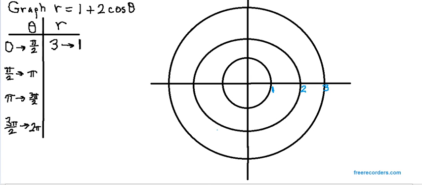So the first point with a theta of 0 and an r of 3 is going to be right there. And then the second point with a theta of pi over 2, which is the positive y-axis, and an r of 1 is going to be right there.